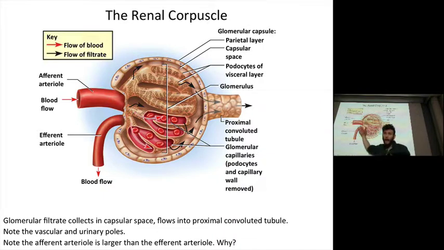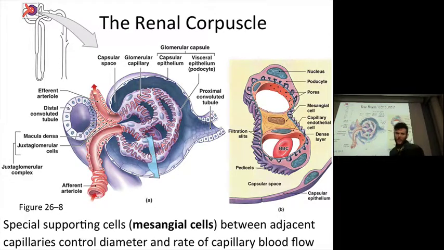I also want you to know in this diagram, it's not a mistake that the afferent arteriole is larger than the efferent arteriole. Why might that be? Why might you guess that is the case? Just think critically. Yeah, absolutely. There's less fluid. The fluid volume has gone down, hasn't it? So to maintain a reasonable blood pressure, the diameter of the efferent arteriole is smaller. And in fact, we're going to be able to control the fluid pressure in this renal corpuscle by vasoconstricting or dilating the influx or efflux from the corpuscle. All right. So again, getting a little bit more zoomed in on what we're talking about here.